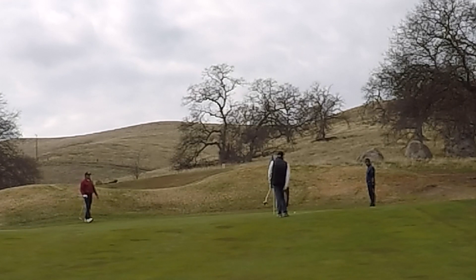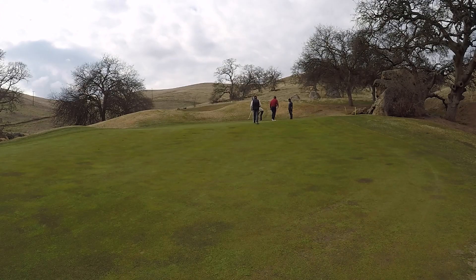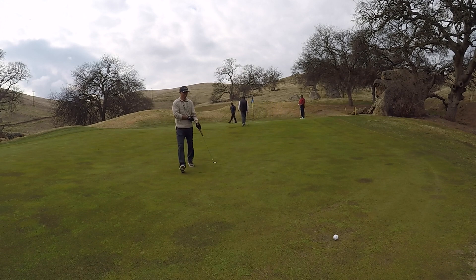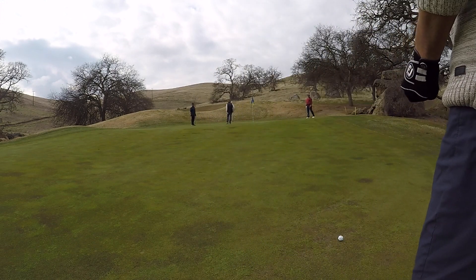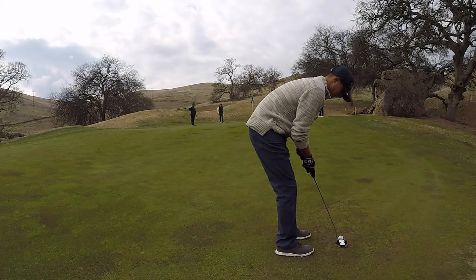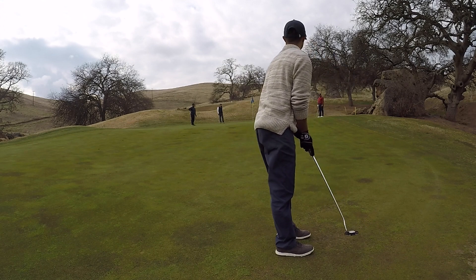And Rene comes up — I'm not sure what Rene was shooting right there. I think he had lost a ball; he had gone into the hazard. And here's Diego coming down now. He ends up hitting it a little bit long and it comes all the way back down. It's so frustrating and yet so funny at the same time. Even Diego was a good sport about it because it is funny. So he comes down now — what was that, his fourth putt? This is his fifth putt right here.